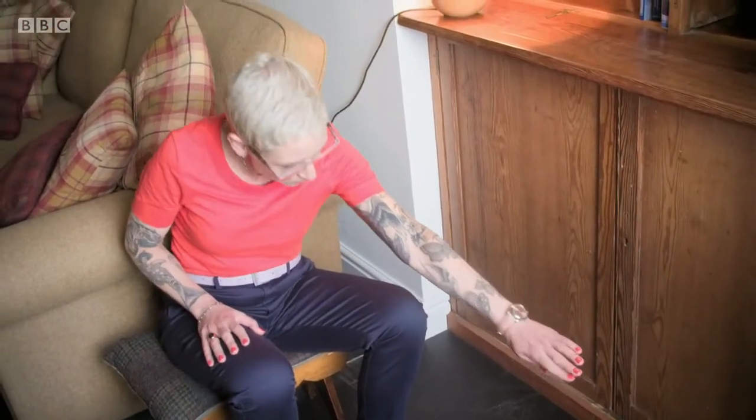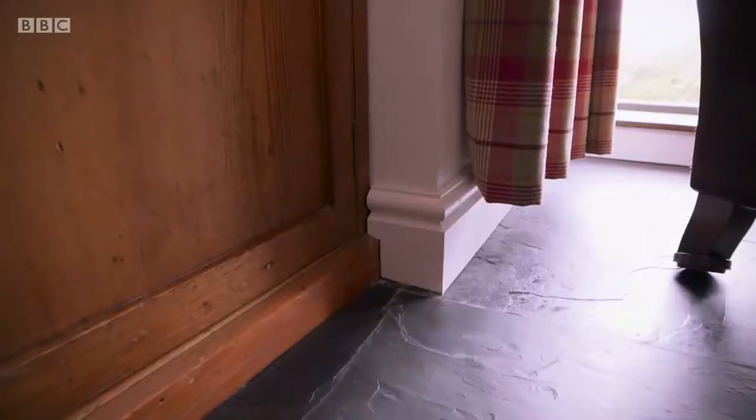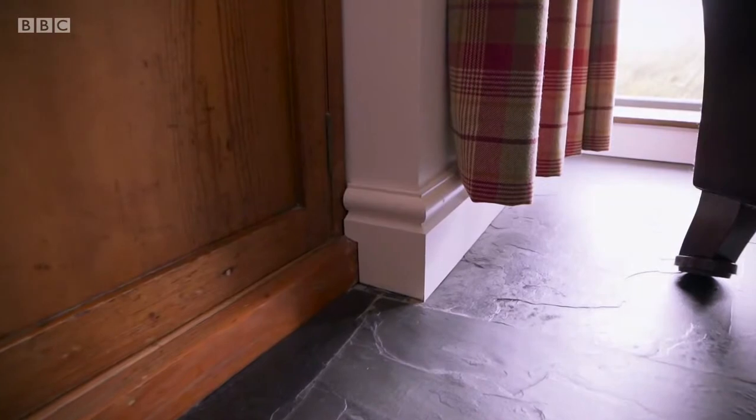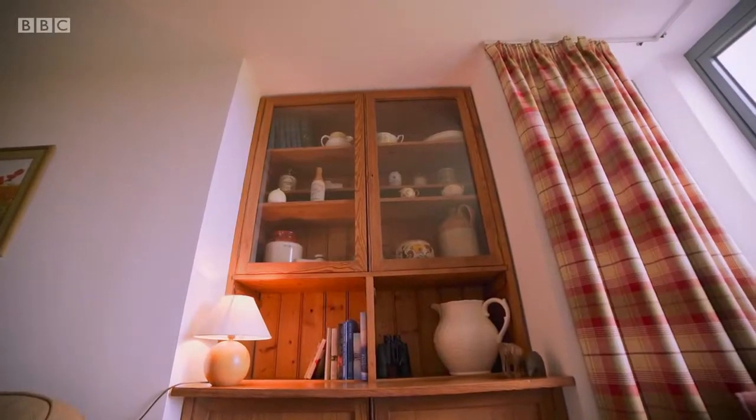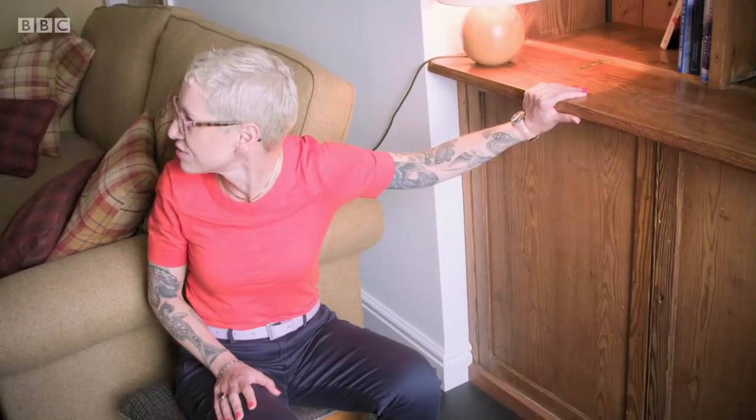The skirting has been brought around both sides and then scribed to this piece of furniture, which makes me think that it's a really important piece for them to actually build the house to suit the furniture. I mean, that doesn't happen very often, does it? And I must admit, I'm never a huge fan of big, bulky pieces of furniture sitting out from a wall. So I really like the fact that they're burying this piece of furniture into the wall. You would prefer a space with no furniture in it at all. Well, obviously.